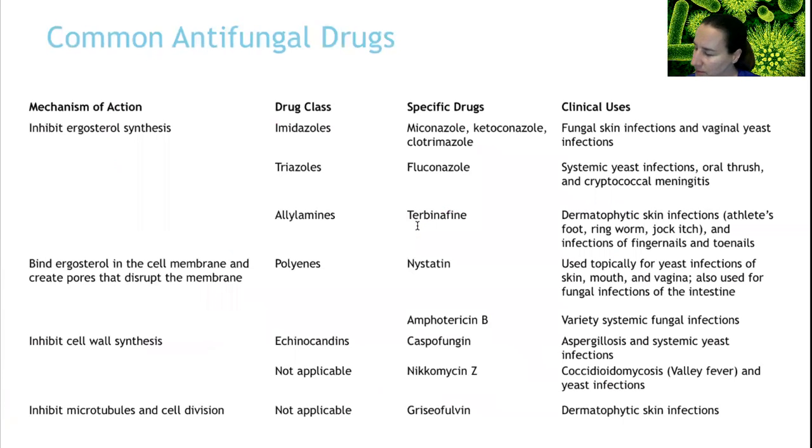So lots of them for the ergosterol synthesis. That's going to include medicine for thrush, yeast infections, cryptococcus meningitis, and fungal skin infections. So all of that, ringworm, jock itch, can be treated with drugs that go after the cell membrane of the fungi. Then we have nystatin, that's going to create pores in the cell membrane.